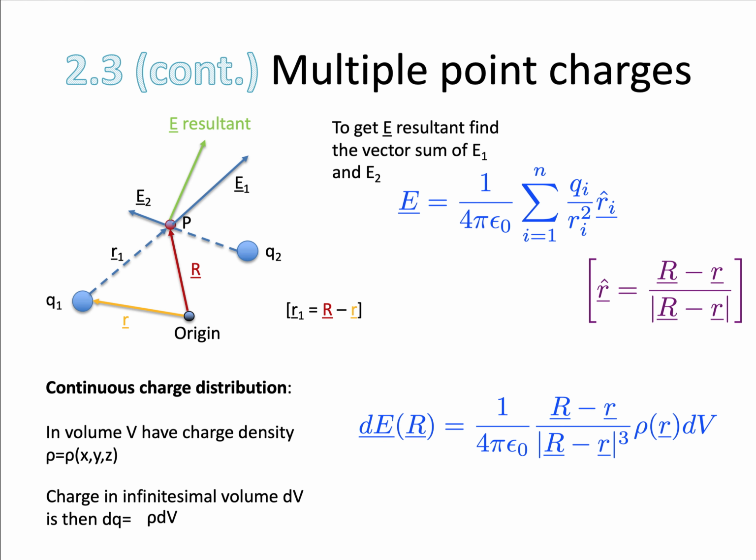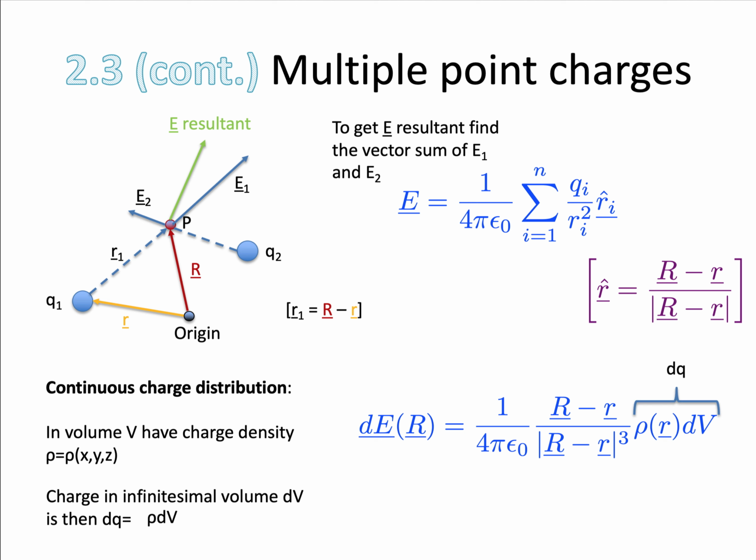So we then have this as the equation for the electric field from a tiny chunk of volume at the point R. We're now calling the point R just to be more general. So we have the distance of the tiny chunk of volume from the point R as big R minus little r, so we have that squared on the bottom. We then have the unit vector, which is big R minus little r on the top, and the length of big R minus little r on the bottom. That's why we end up with the big R minus little r cubed on the bottom.